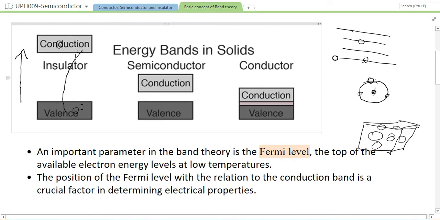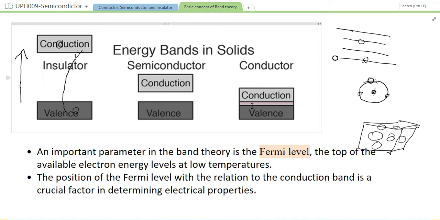In this way, semiconductors also have this forbidden zone, a gap between the conduction and valence bands, while in conductors there is no such forbidden band. There is an overlap between these two bands. Because these bands are overlapping, electrons generally are in the valence band only. But if the conduction band falls within the range of the valence band, then some of the electrons have the energy by default to go into the conduction band, right?